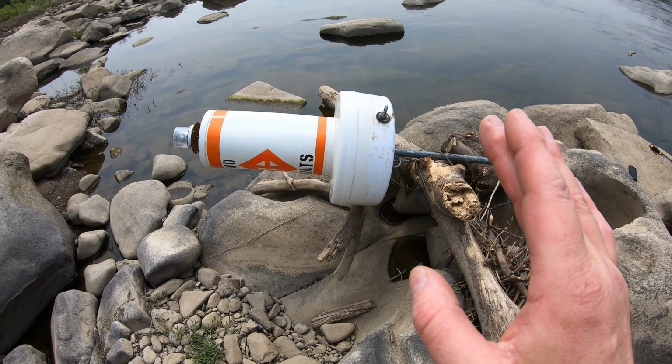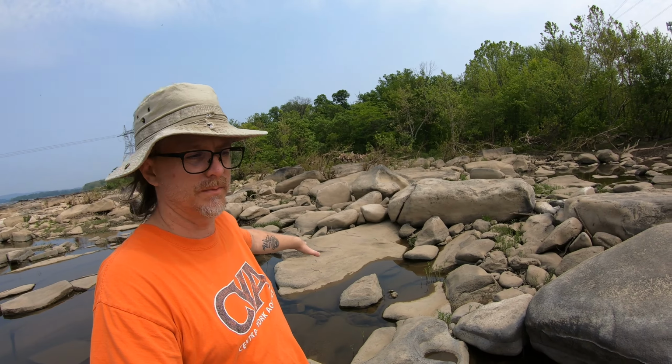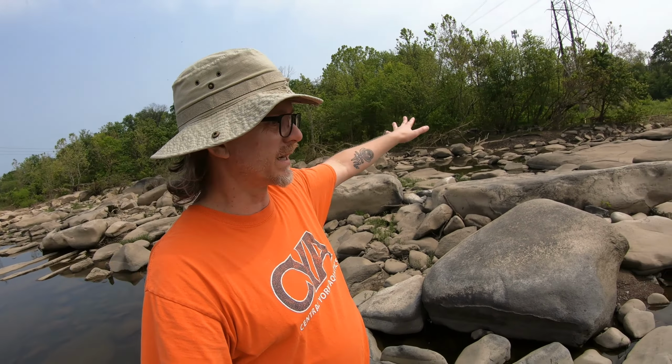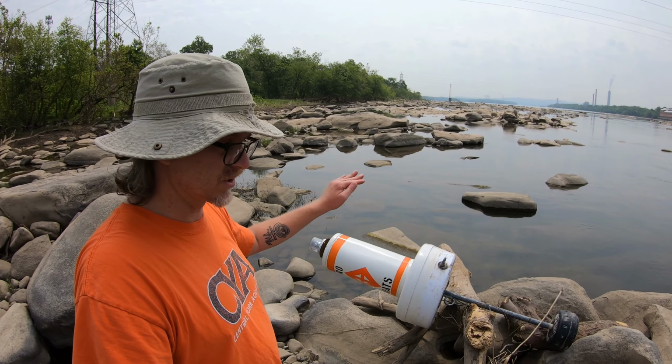I don't remember this here last year, and right here is where we dip down into the river to start walking upriver to the best of the potholes. So we were right there. I know I would have seen this and would have come over and checked it out. So this is new. This washed in here over the winter. All right.